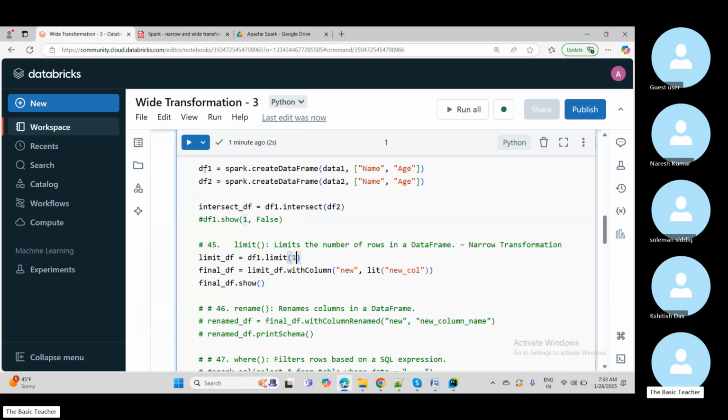So limit 1. This is data frame 1. In this data frame 1, as of now, we have 2 records. If you say limit 1, then you will get only 1 record. Then final df. Here I am adding one use case: once you do the limit, using withColumn we can add a new column also, right? So let's say new column, and then lit, a literal value, anything. Most of the time we move forward with that use case. We apply columns, and even apply some functions. If you have a UDF, then we go with that. And if you do not have anything, and you simply want to populate some default or literal value, then this is available with the Spark functions. You can simply populate any value you want. Then let's run this.